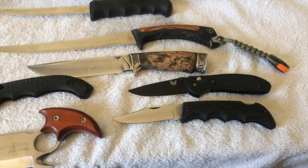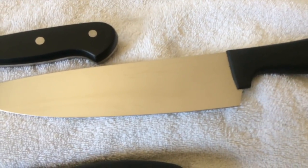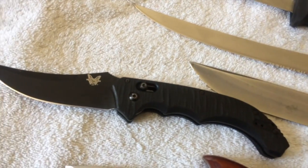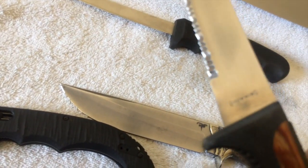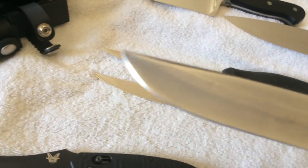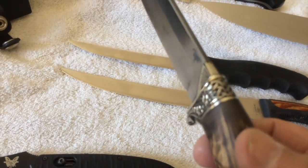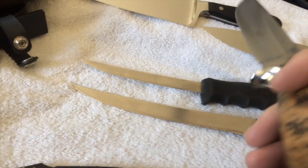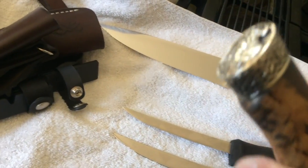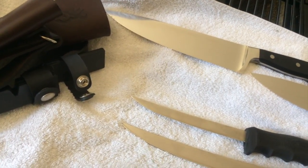All the hunting knives are done. He had two nice Wusthofs. We buffed them up, polished them up, sharpened them. Then he had a fillet knife. A Browning fillet knife. Big long Makita. Then he had this knife. No name, no anything. Custom made knife, it looks like. Nice brass work. Polished that up. Got a big Viking on the end of it. Nice knife. Or it seems to be a nice knife.